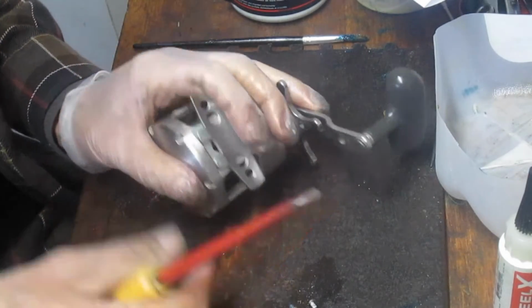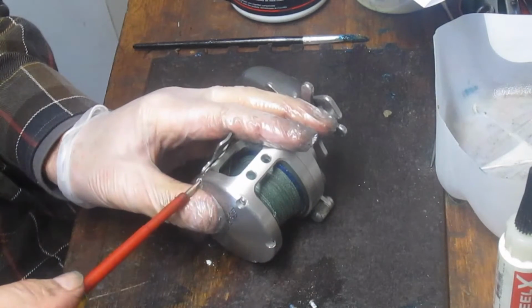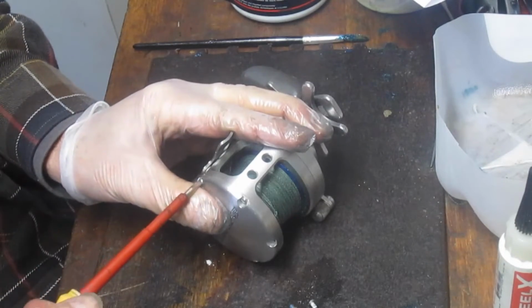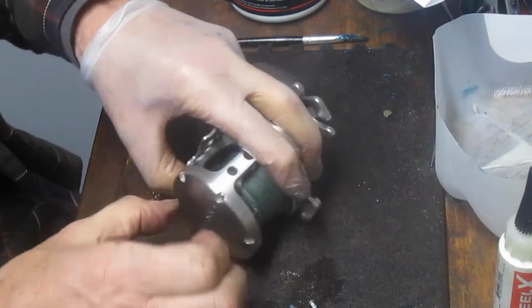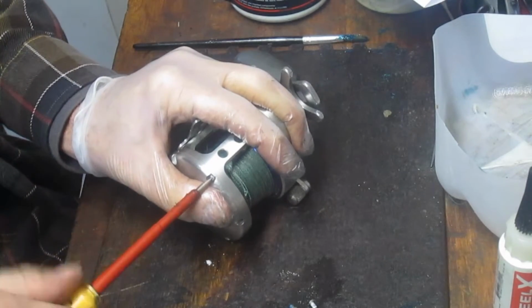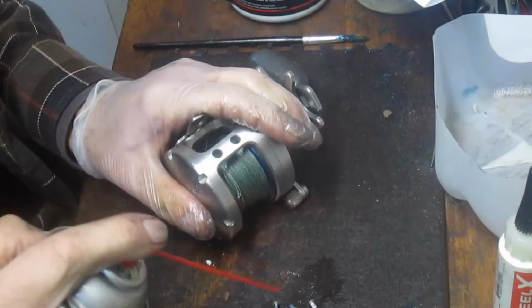Okay, still laying them down. They're all the same size. That's always a good thing. And again, if there's one that's longer than the others, you just want to note where it is so that when you go to reinstall, you put it in the right position. Okay, that's that. That plate should come off now. Oh, one more. There we go. So only the one on the top seemed to take all that salt. The rest of them seem to have Loctite on them or something.